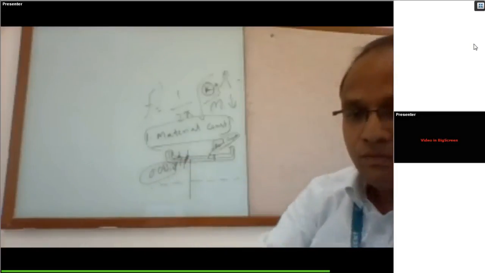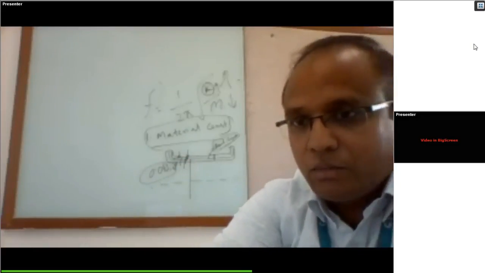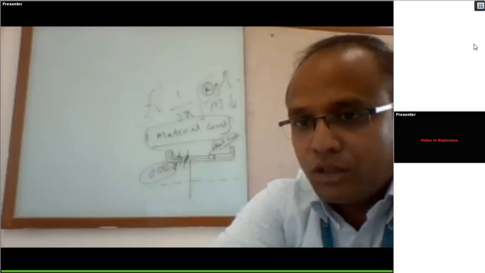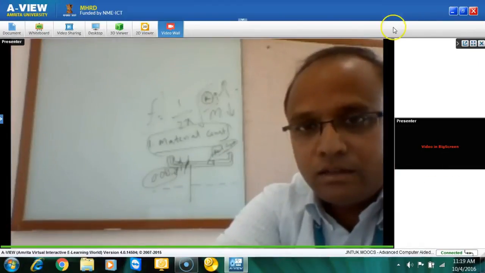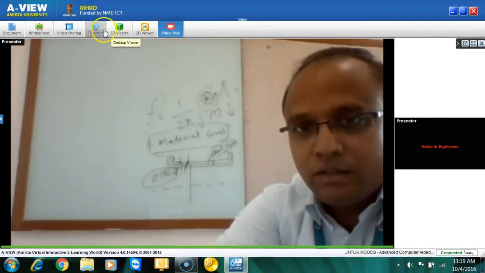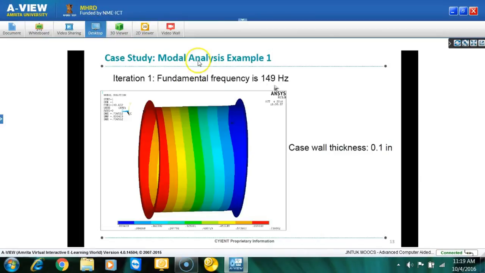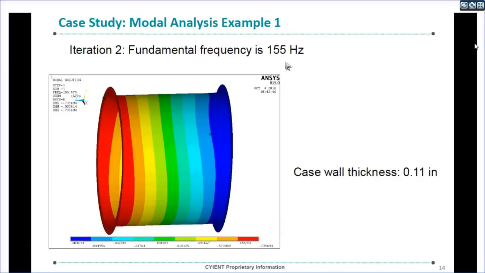So instead of 0.085, we went with 0.1 inch, and the good thing is that the frequency increased to 149 hertz. Then we went further and increased the case wall thickness by another 10%, and it is 155.